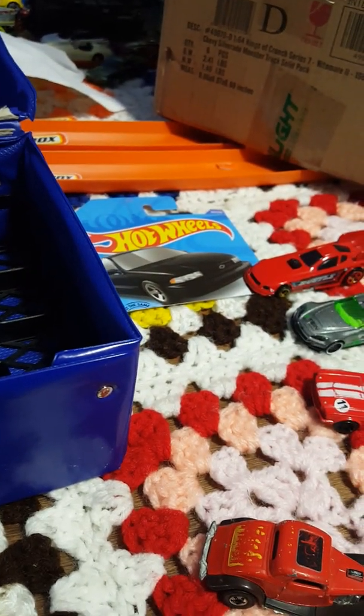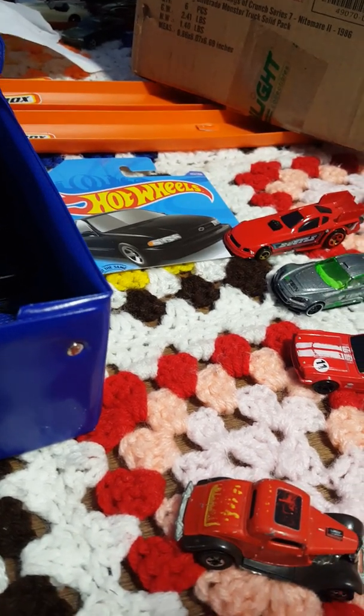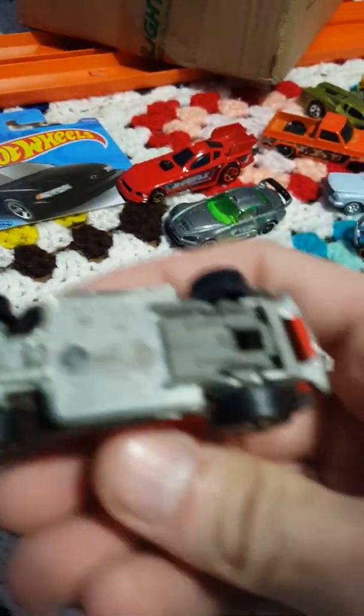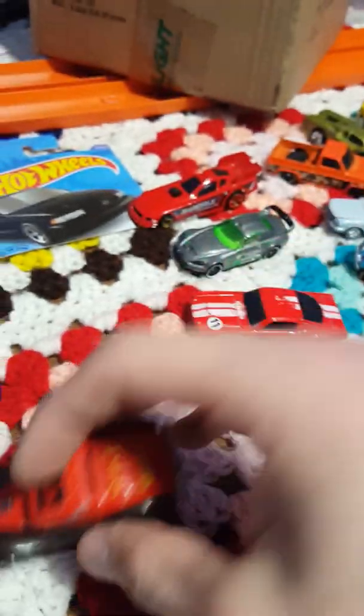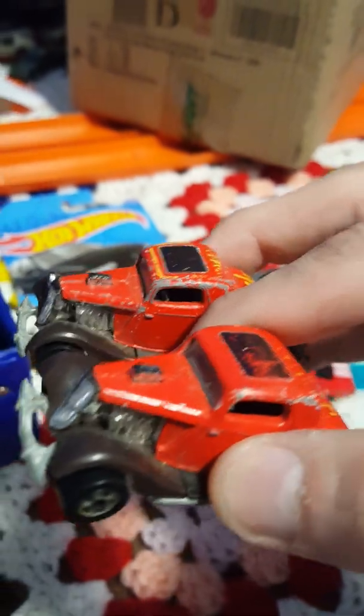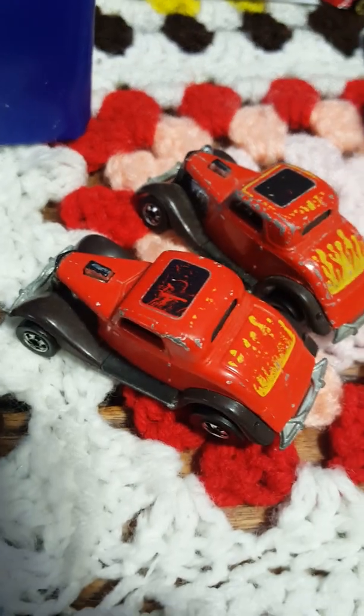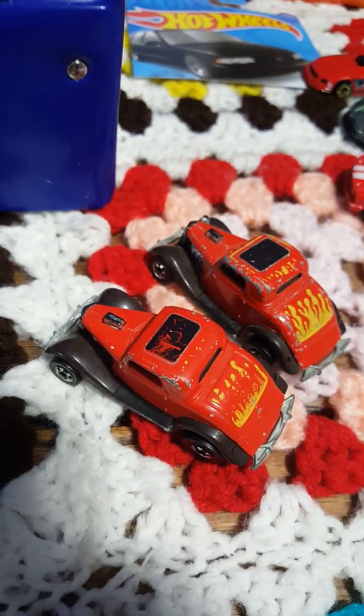Same with these two vehicles here. This one, I believe, is a Ford of some sort. I'm not 100% sure. Looks like it would have had high rakers on the back. Doesn't look like it really operates very much. Let's see if this one works. Doesn't seem like it. Man. But both of these have a Hong Kong base. These are both pretty old. I'm sure they're from the early 80s. So you see they're both pretty play-worn. Some pieces missing. But all the way around, just a very cool looking casting. Very unique. Probably has some good history to them. Pretty play-worn, like I said.